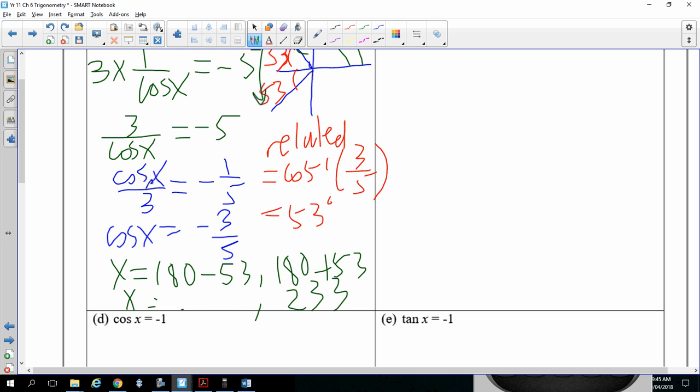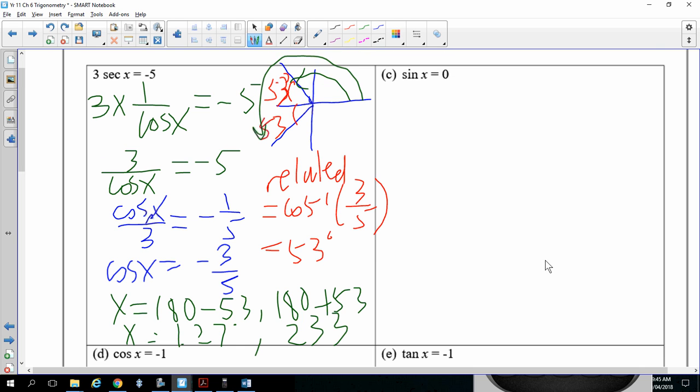All right, how about the next one? Sine x is 0. Which quadrant will it be? It's neither positive nor negative. Yeah, it's a boundary angle. So when it's a boundary like this, you have to do what? A graph. So note the difference in how we do these two questions. What's the sine graph? It looks like this. So that's why I keep stressing, memorize the graph. That will help you to solve equations.